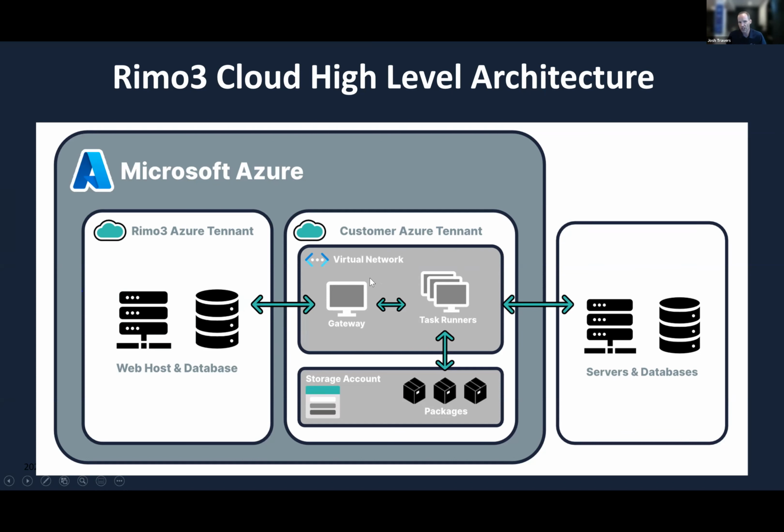In terms of resources, we deploy a secure mid-server gateway that acts as a secure communications broker to our space into yours. It also orchestrates all of what we define as task runners. These are virtual environments, and they depend on what your test cases look like. Are you going from Windows 10 to Windows 11? We would need a Windows 10 task runner, a Windows 11, Server 2012, 2016, 2019, 2022. That's what those task runners represent, the virtual environment that we're utilizing in order to provide the analysis.